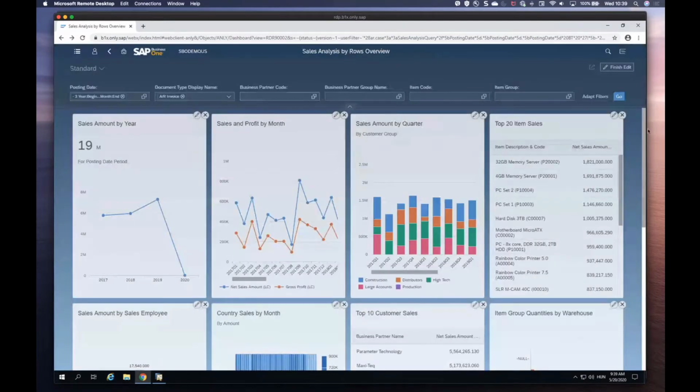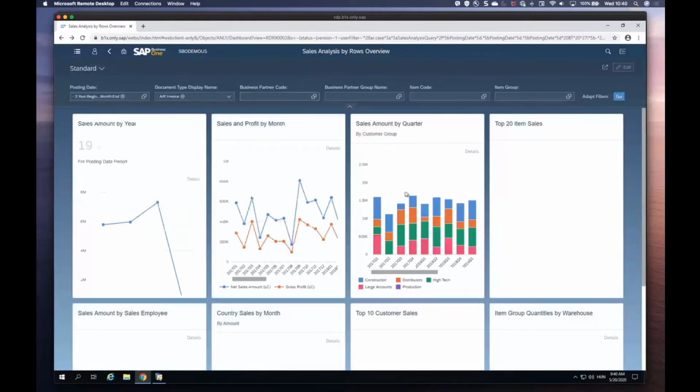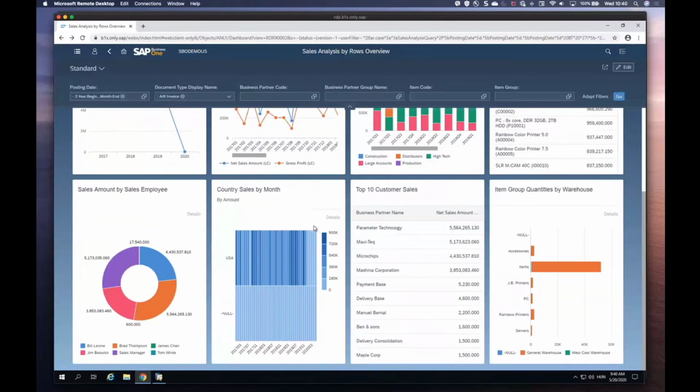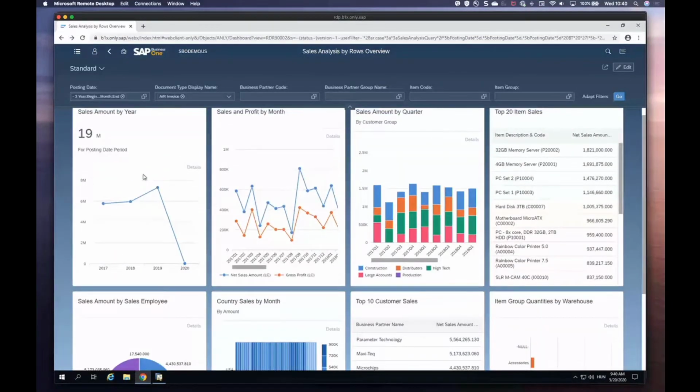Okay, and you can finish the editing. So there's a possibility to edit these analytics, and you can create a new one, which is a kind of clone of the original one, and you can change some things. And you know the view, what is the basis of this analytics. In some cases it came from the HANA view. This is a HANA edition, by the way, what we introduced to you.